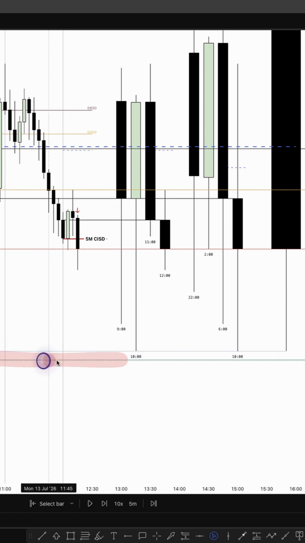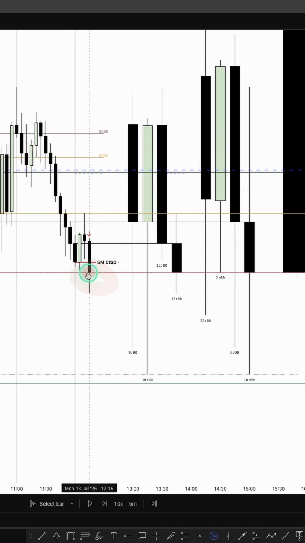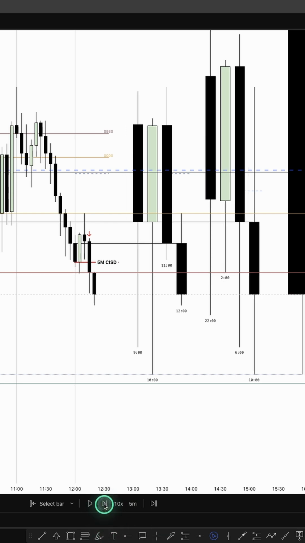Right here, it will be my 2R right there. That line is where I enter the position, at the close of this. I didn't enter here. Sometimes it shows that you enter here, but at the close here, or you can enter at the next candle. But in this case, if I enter at the next candle, because of how TradingView works, it's going to enter me way below. So now you just submit your trade, right? Now we just let it play out.